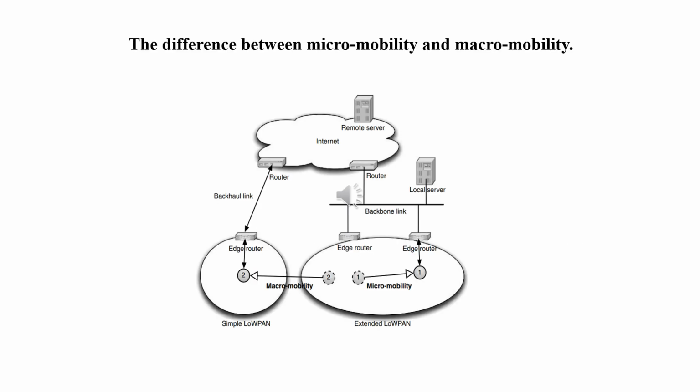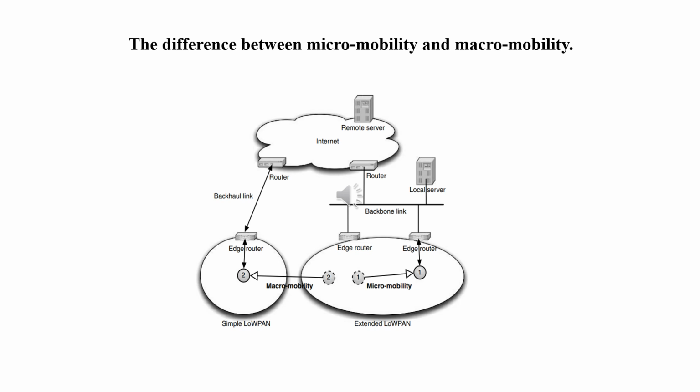Mobility can alternatively be described with the terms micromobility and macromobility. Micromobility refers to mobility that occurs within a network domain. In 6LoWPAN, we can consider micromobility to refer to the mobility of a node within a LoWPAN where the IPv6 prefix does not change, which is the definition used here. Macromobility, on the other hand, refers to mobility between networks. In 6LoWPAN, we consider macromobility to refer to mobility between LoWPANs in which the IPv6 prefix changes.